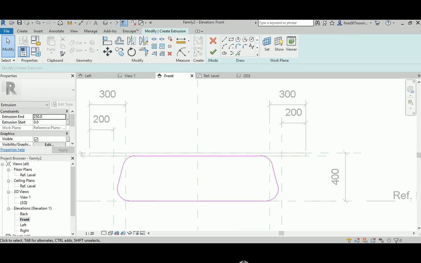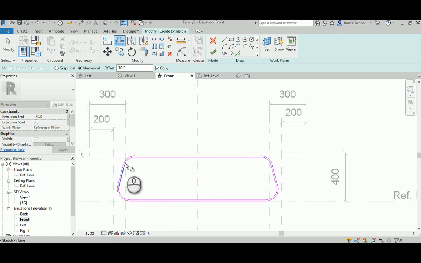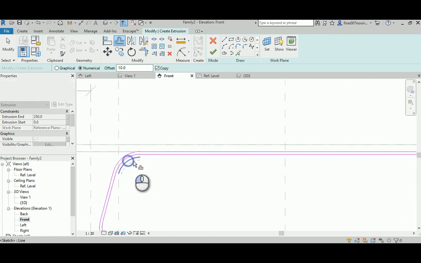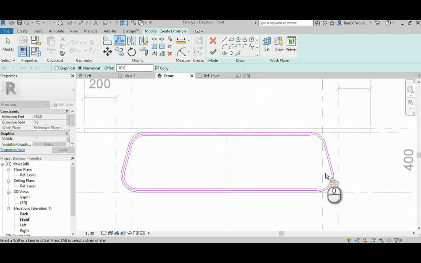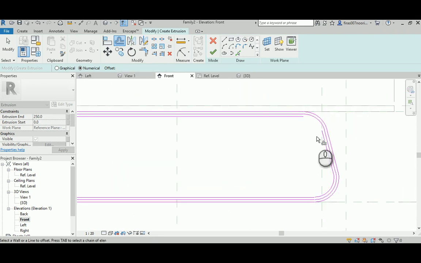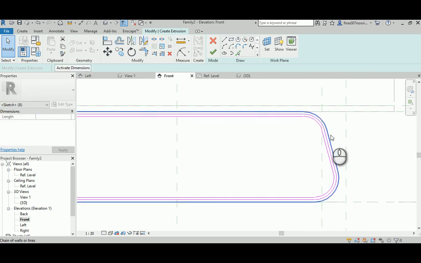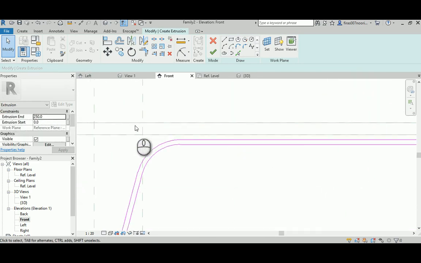Anyway, back to Revit. So I'm gonna go and offset that and just keep it 10. So that's the offset that you need for the piece of metal. But again, we need a gap. So I'm gonna give the gap 10 mil. It's okay. So I'm gonna repeat that again, as you can see, guys. And now I'm gonna hover here, tab, click, and delete. Now I get this frame, as you can see, ready.